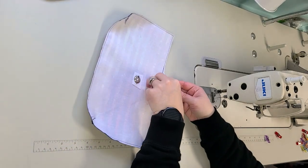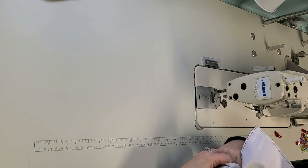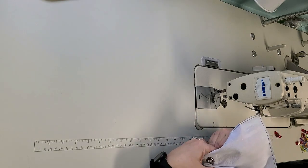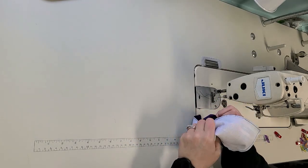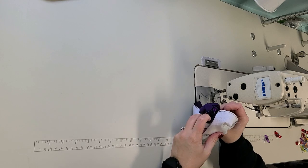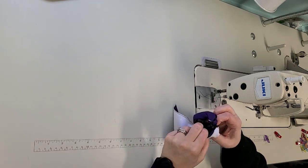All right, and then we're going to turn this right side out. We're on step 11 still, I think. Turn right side out and press while folding the seam allowance in at the opening, pin the opening closed. So we're not going to top stitch anything just yet.